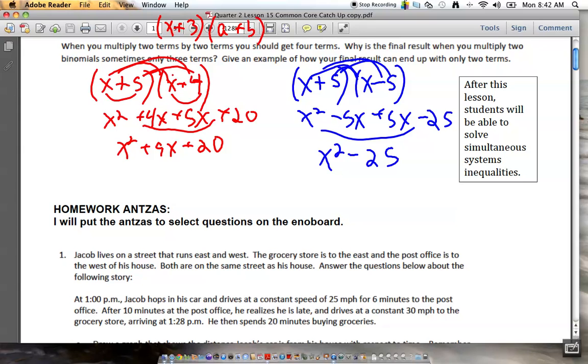And it only works when these two numbers are the same, with opposite signs, one positive, one negative. So that's the only way to get down to two terms. Other than that, you cannot get to two terms. Okay? So, I think when you first read the question, you probably felt like, what the heck are you talking about? I have no idea what this question's trying to get to. But then when you do it, I think you look at it and go, that's it? It's really not hard at all.